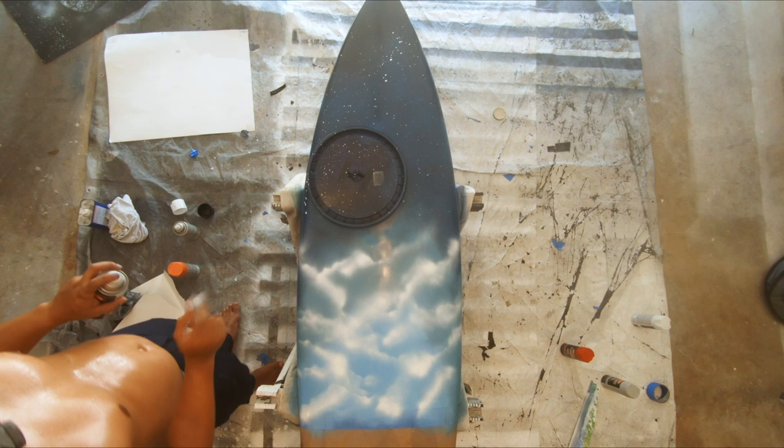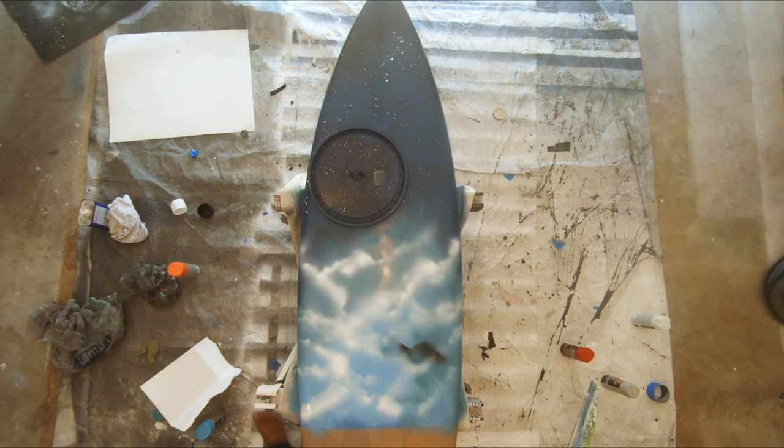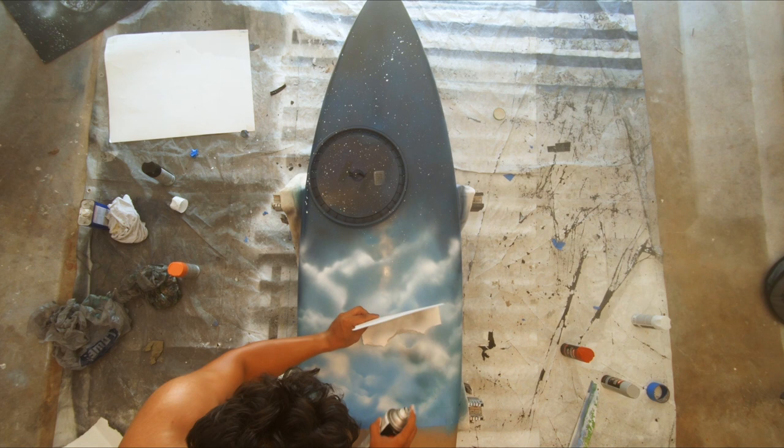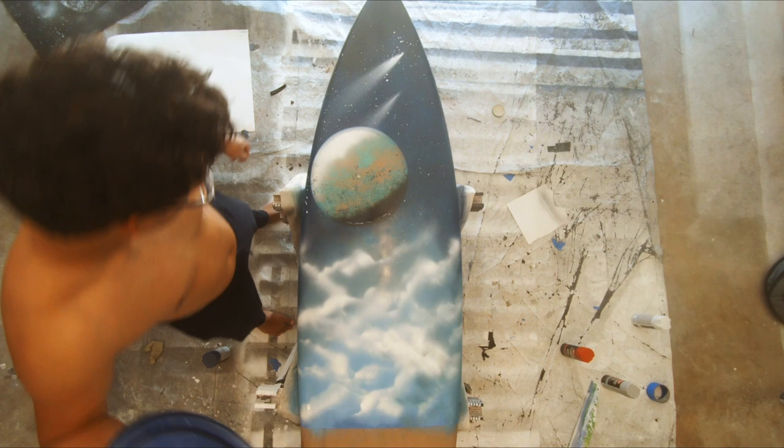Here I'm spraying white paint on my fingers and flicking it to make stars on the board. Adding some shadowing to the clouds to give them a little bit more depth and break them up. This was also the part where I mixed up the white and the black spray paint — real fun. A little bit of quick patching to make the cloud look a little bit thicker and bada boom bada bang, all cleaned up. At this point we're just about done with the top half of the board, and I wanted to add these little shooting stars since they really tie the board together.